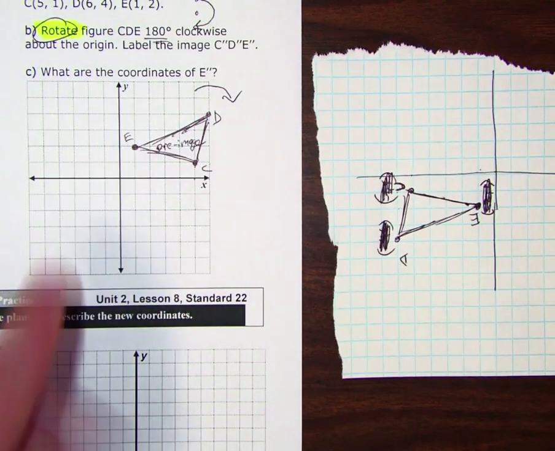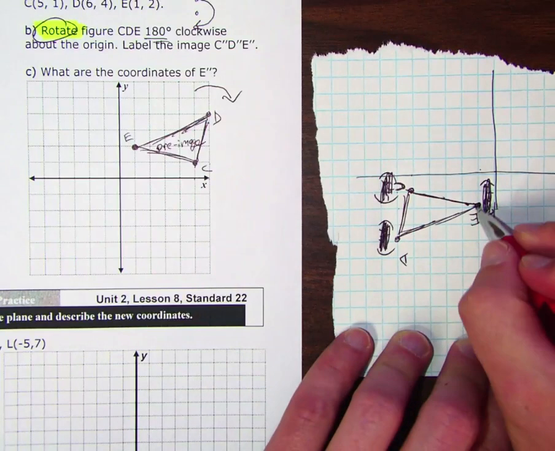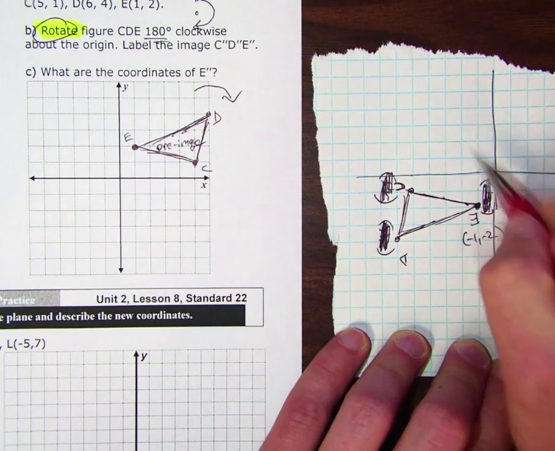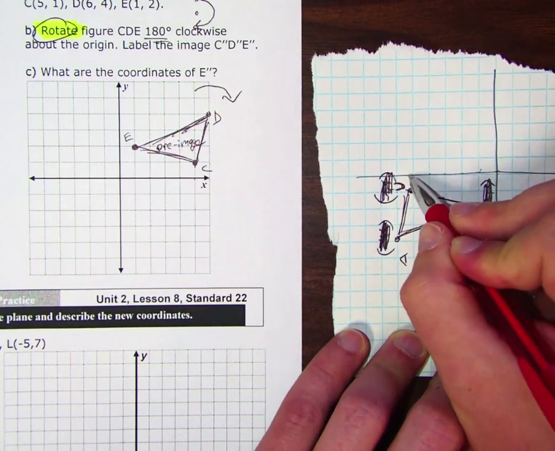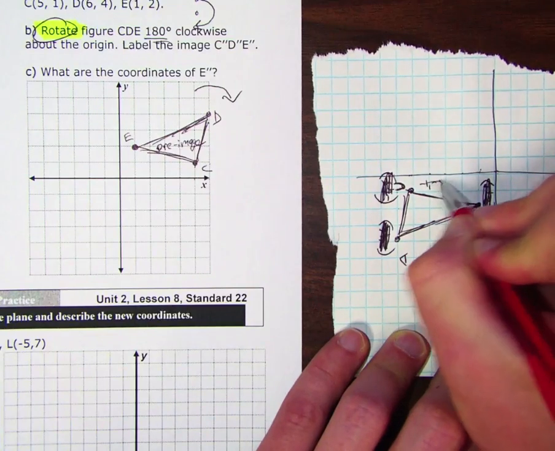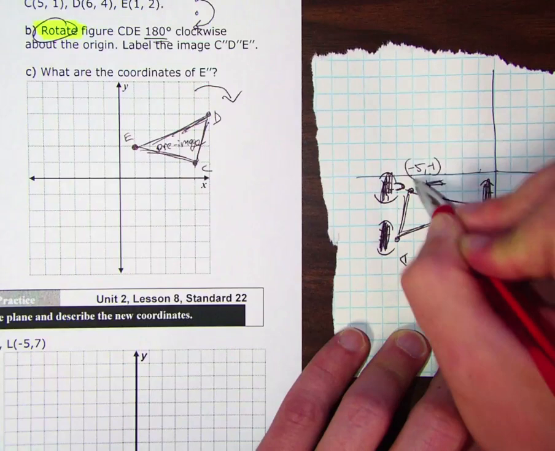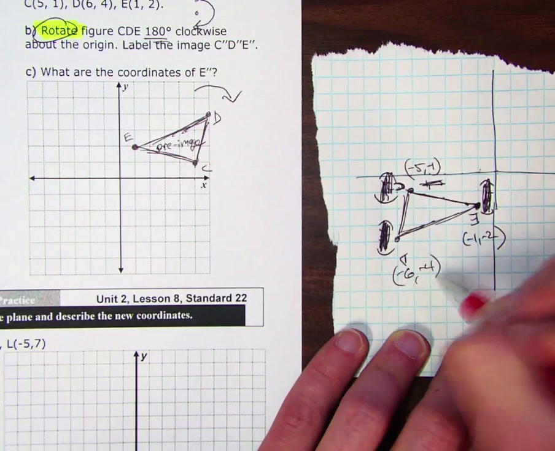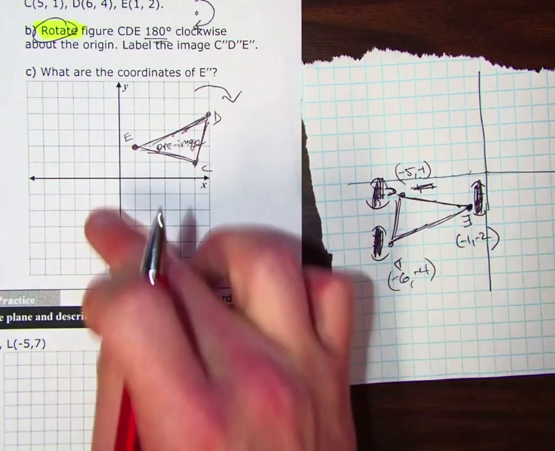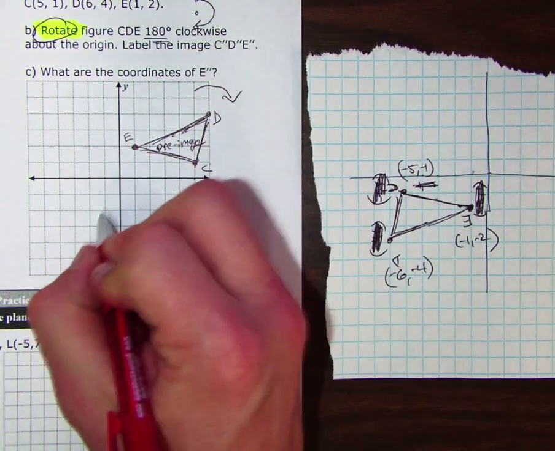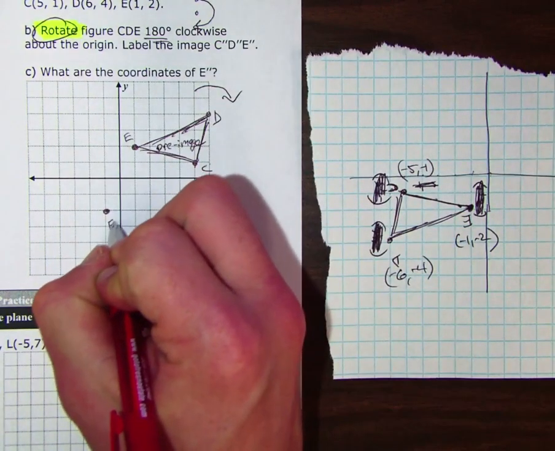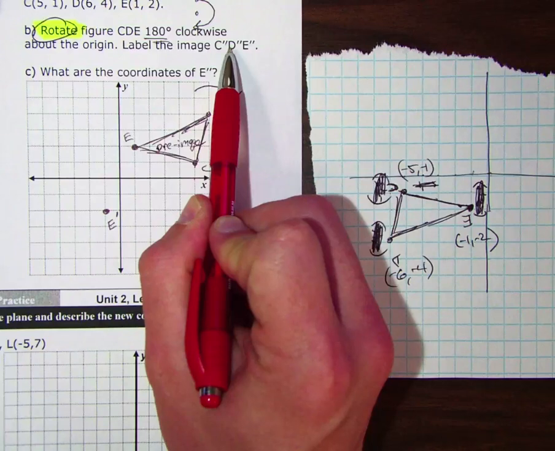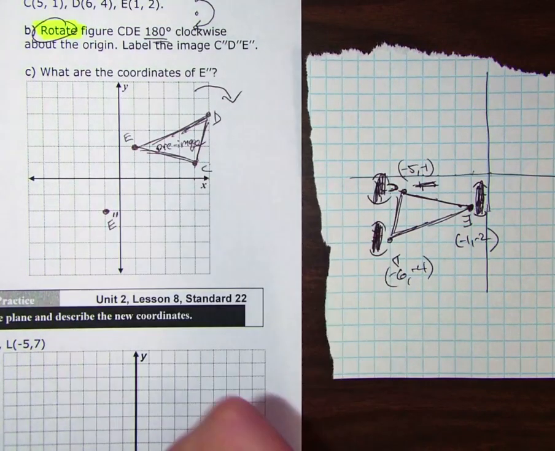Quadrant 1, 2, 3. And let's just take a look at our points. E happens to be -1, -2. This is -1, 2, 3, 4, 5, -1. Uh-oh. -5, -1 for C. And D happens to be -6, -4. So I'm just going to copy these guys right over here. E is -1, -2. That's E prime, but not prime actually. I asked you to call it double prime because this is the second transformation I'm doing. So I'm going to say double prime.